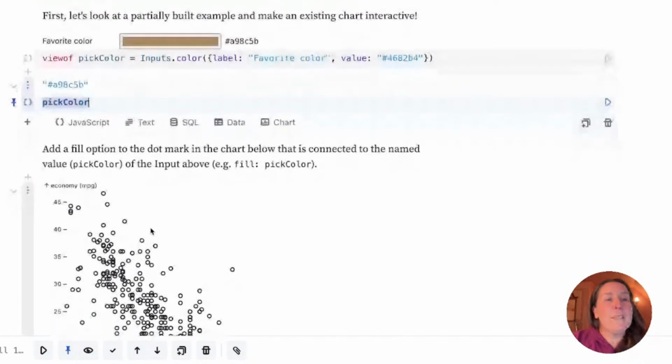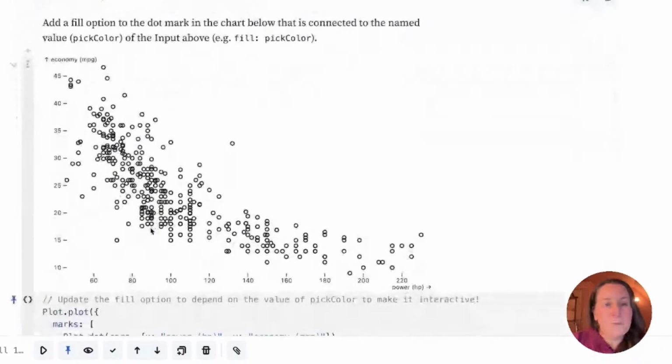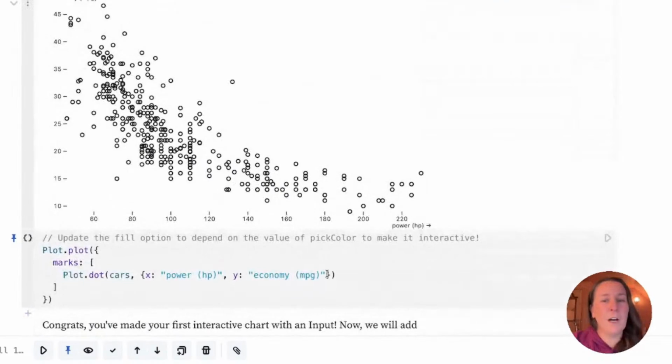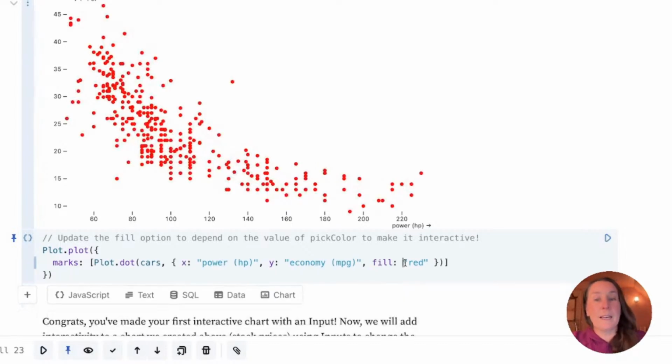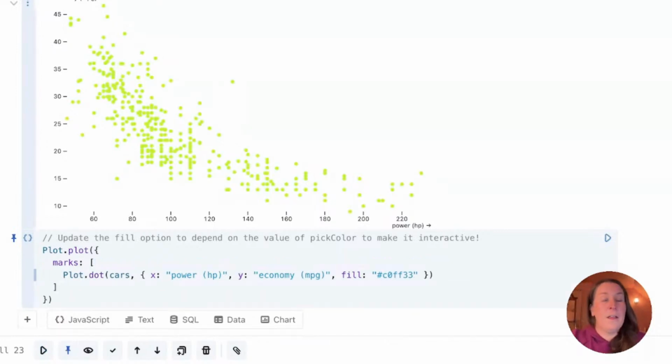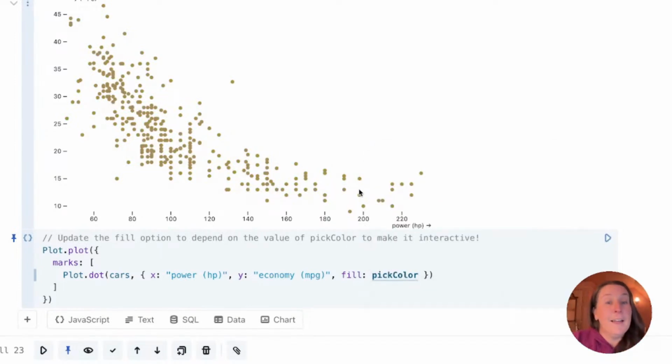So here, in this chart below, instead of setting a fill color to red, or to a single hexadecimal color code like coffee, instead of setting it to an absolute value, I could say I want the fill color to be whatever the current value of pickColor is.